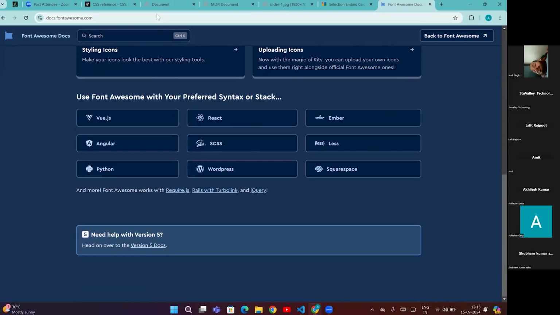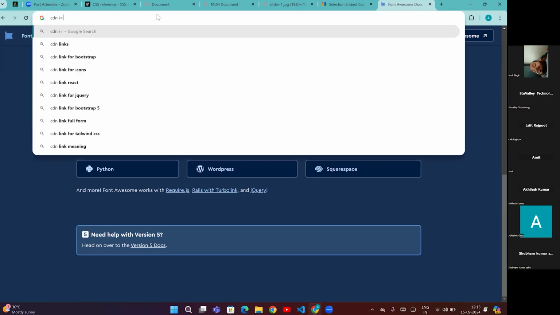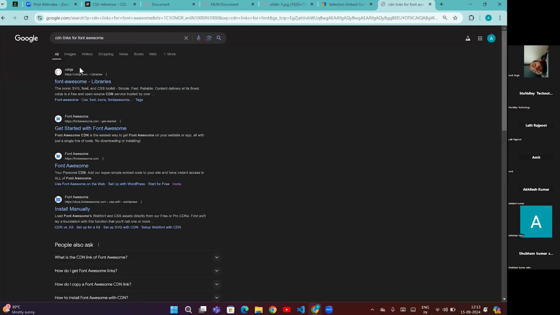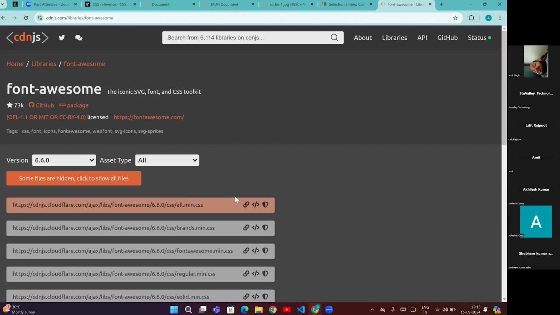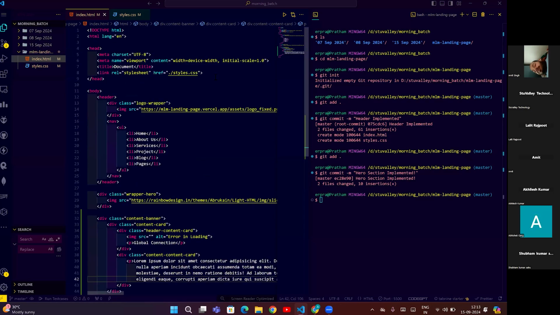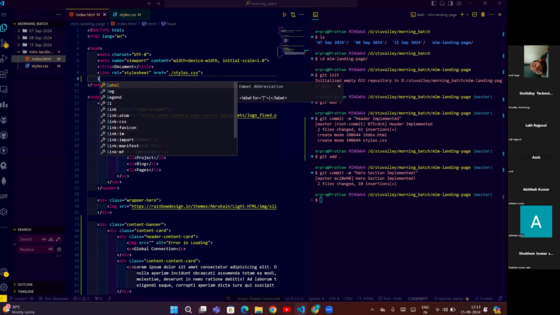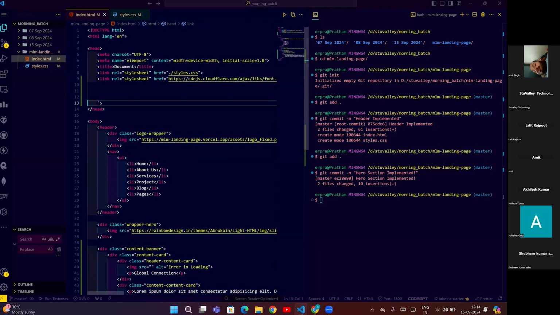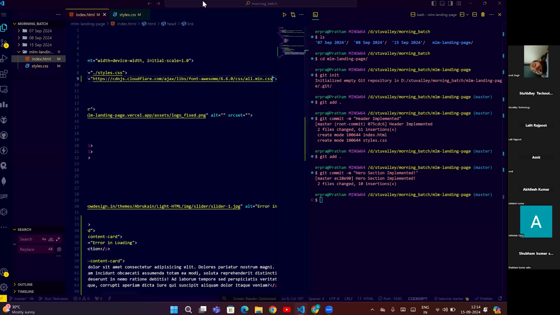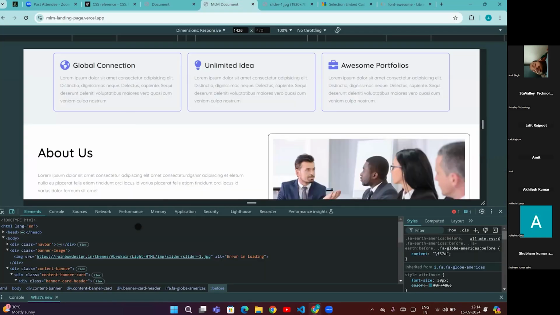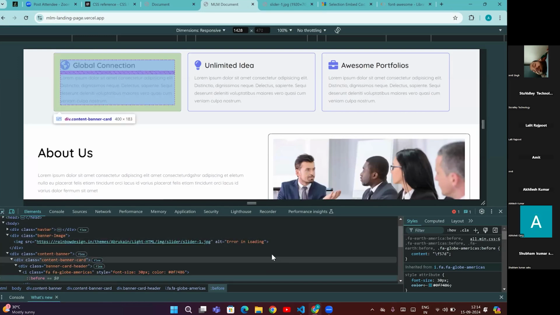Okay, let me directly search CDN links on awesome. And this should be marked here. Now we can directly use this element over here.